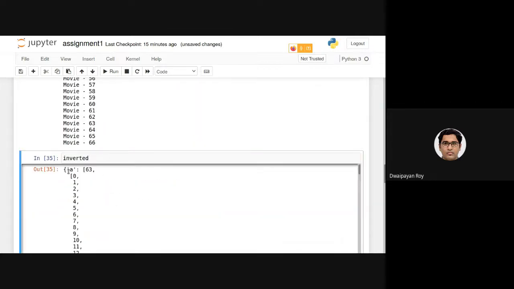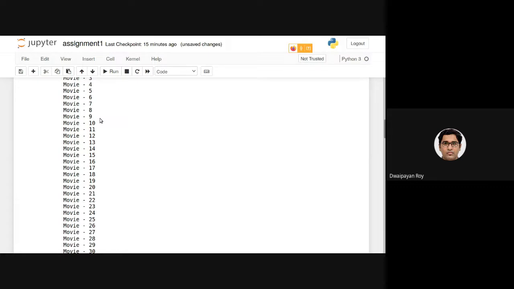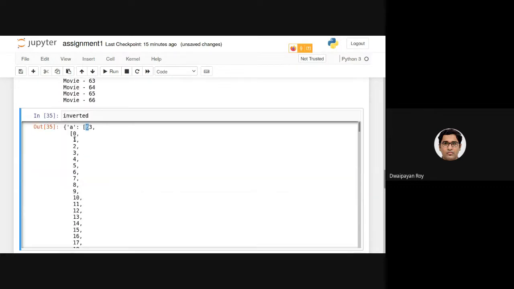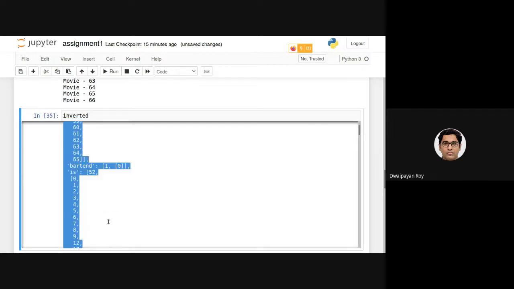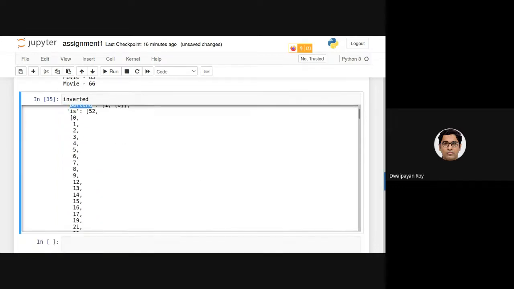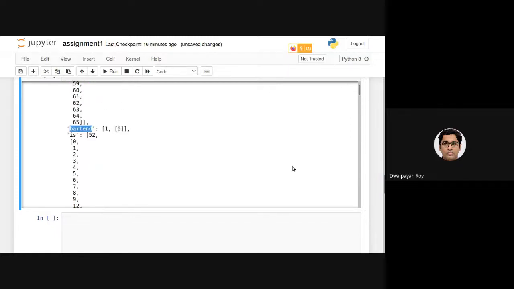You can see the term A is present in 63 documents out of these 67, the total number of documents. And these are the doc IDs in which A has occurred. The next word is bartend, which is present in only one document, and the doc ID is 0.